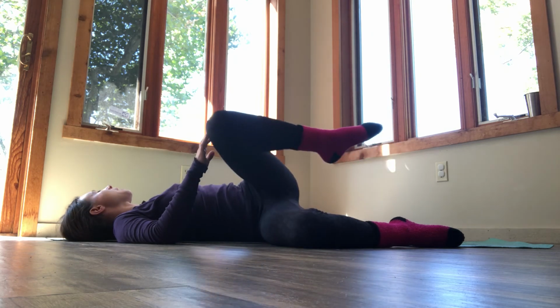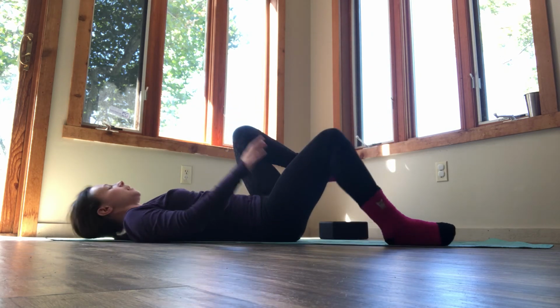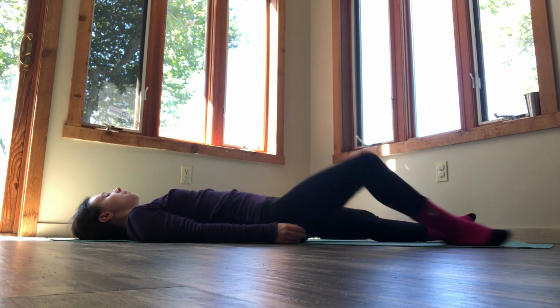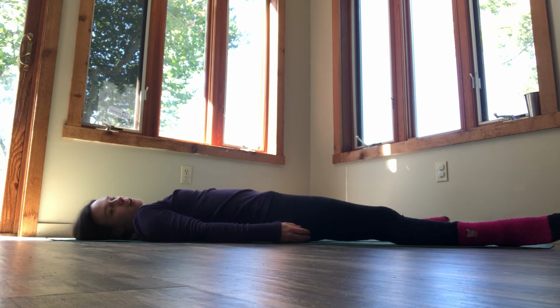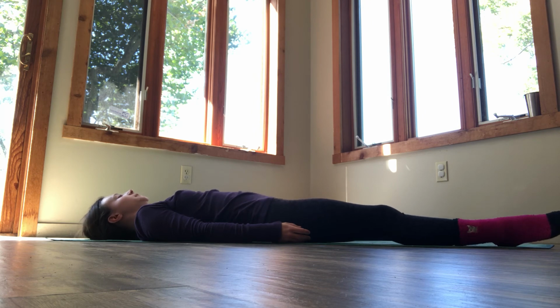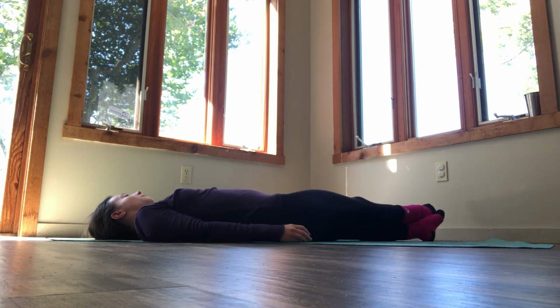Bring the leg back through center and extend both legs long. Pause here in a little mini Shavasana or resting pose. Notice if one side of the body feels different than the other. And now from here, bring your left leg a little bit to the left. Cross your right ankle over your left ankle.